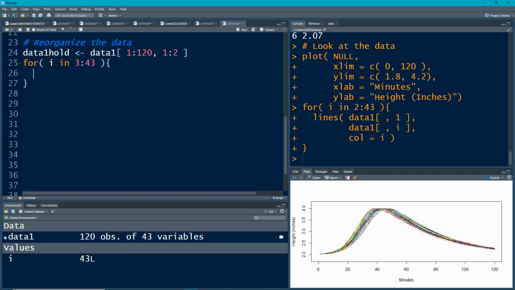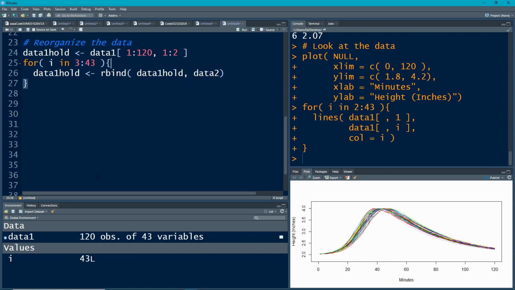So I'm going to make my data1hold equal to my data1hold, and I'm going to rbind onto this. I'm going to stack these onto each other, and I'm going to have a new one that I'm going to pull out. I'll just call it data2 right now.